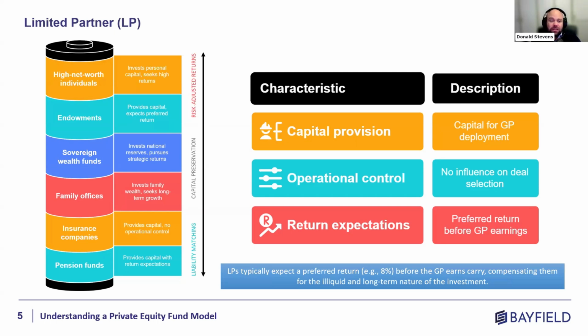And then you've got your sovereign wealth funds, which are focused on national interests. So they have specific targets and certain national interests that they need to finance. So they also look for capital preservation in that sense. And then family offices are large individuals who have an entire family office just to manage their finances. They want this kind of exposure to exceed inflation over time, to help exceed their returns over inflation so that they can grow their assets, but also preserve their capital.